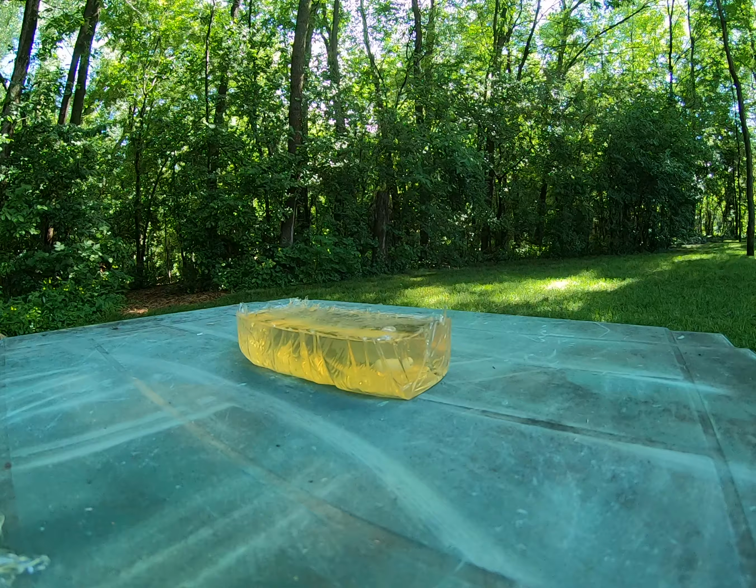Hello. Today, as you can see, I have a piece of ballistics gel, homemade, and I'm going to be shooting it with three air guns.